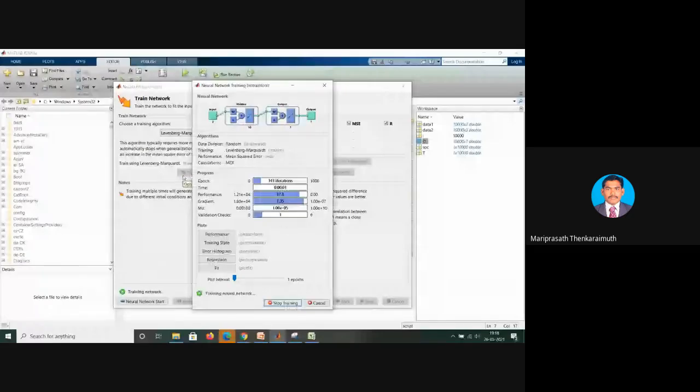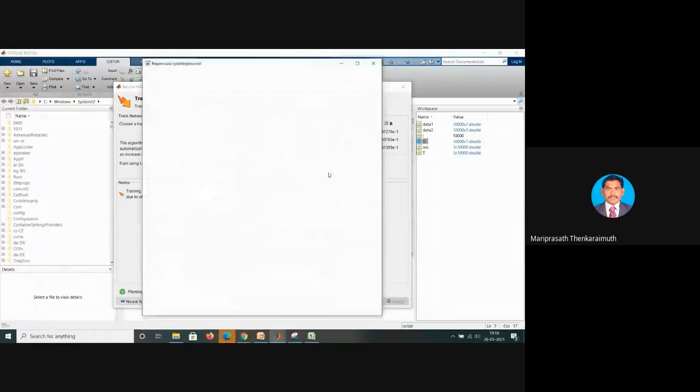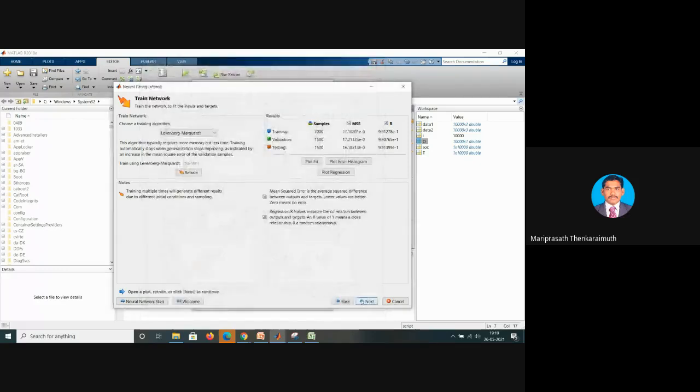Once the training is over, we test with the help of the regression plot whether our training data and actual data are perfectly matched or not. From the plot, you can see the R value is 0.99. I think accurate is 1. If the R value is 1, the training data exactly matches the test sample we have. But here R is 0.99, which is near to 1, so I am not ignoring this step. Then I go to the next step.